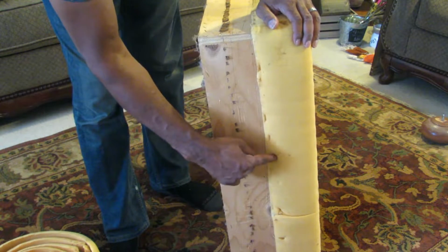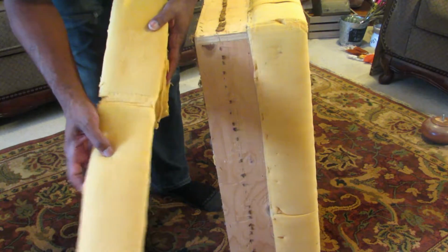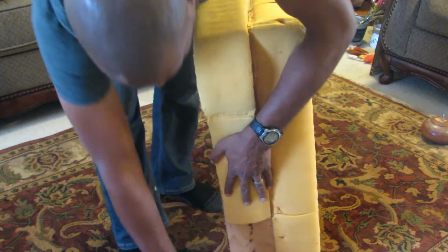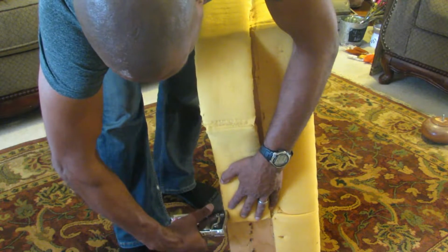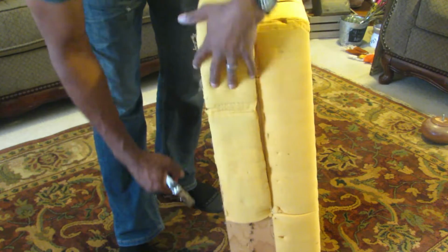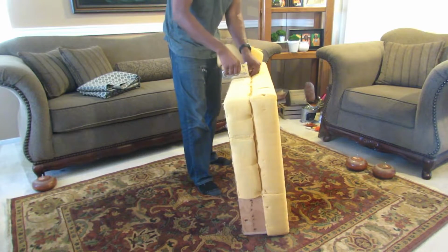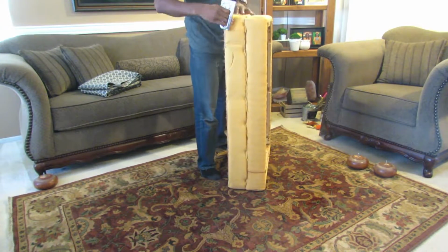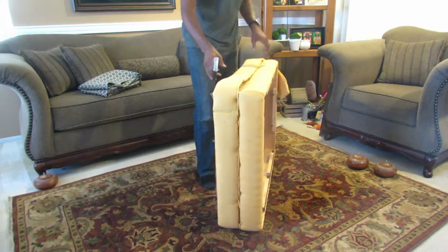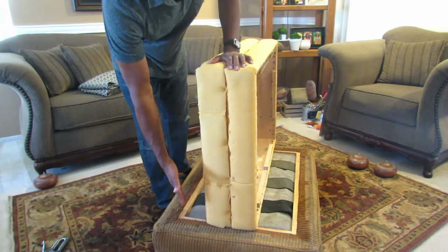I've already stapled down the one that I never took off, and I removed the padding from the other fabric. So I'm simply going to line it up, and I'm going to use the staple gun, and I'm going to staple on both sides, and I'm going to go all the way around. Okay, this one's all done. Now let's move to the top.